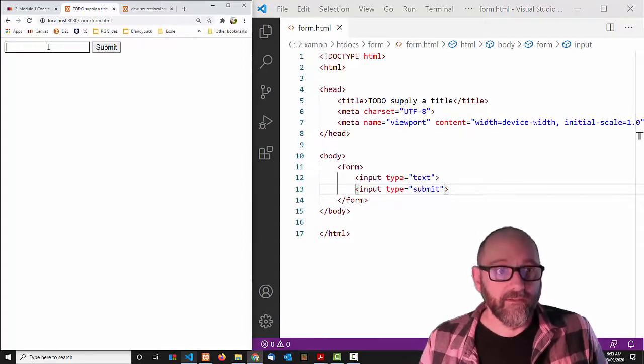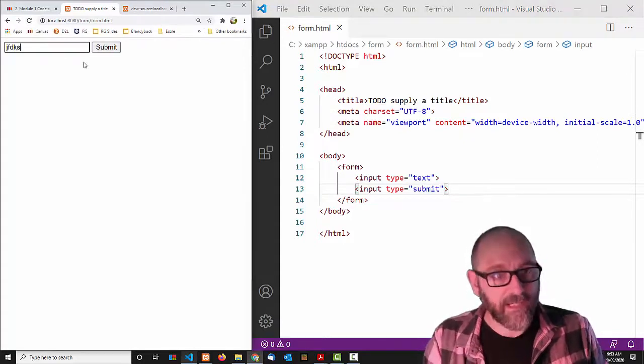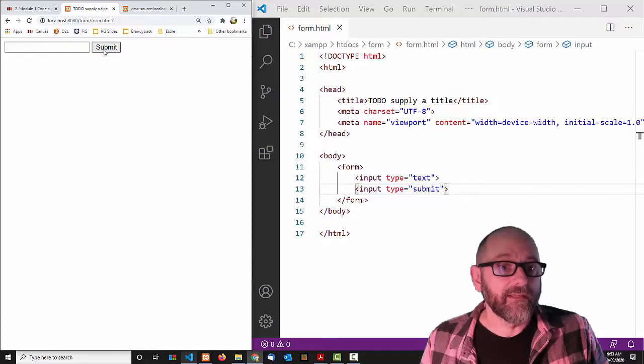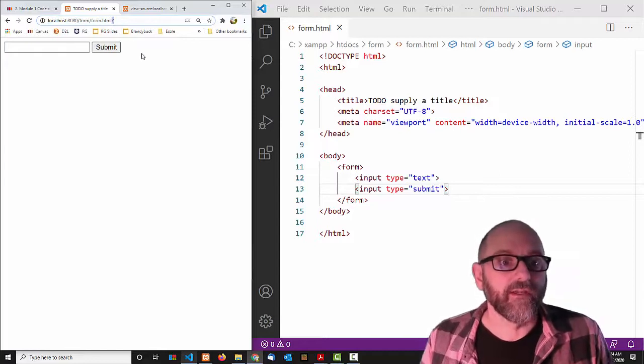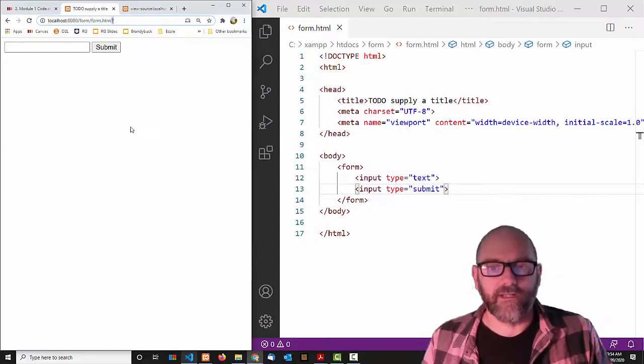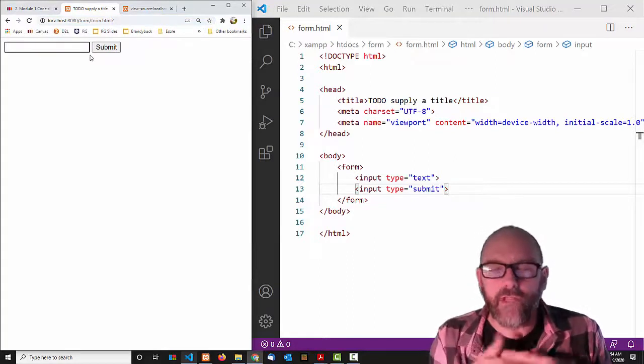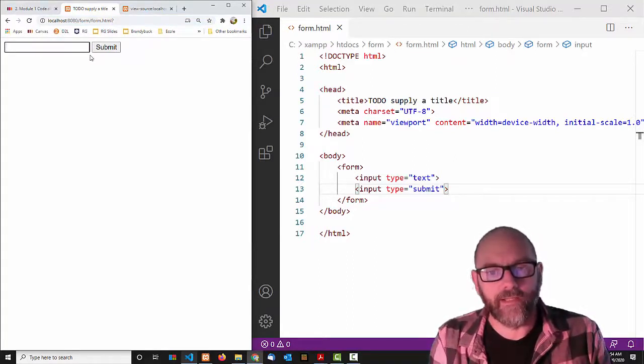and that gets me this. Okay, so not very much styling. I can type in here, and I can hit submit, which you'll notice actually what it does is it reloads this page, and notice the question mark here on the file. I'll explain that in a moment. Okay, so this is a basic form. You can style forms in CSS. I'll talk a bit about that later.